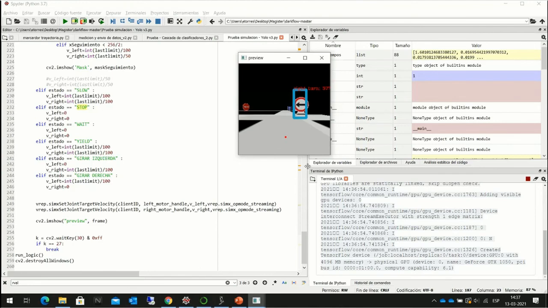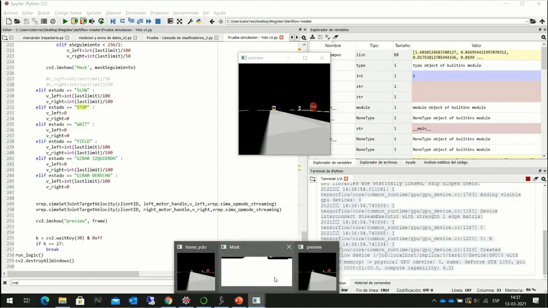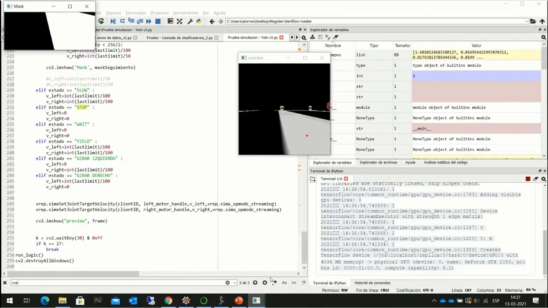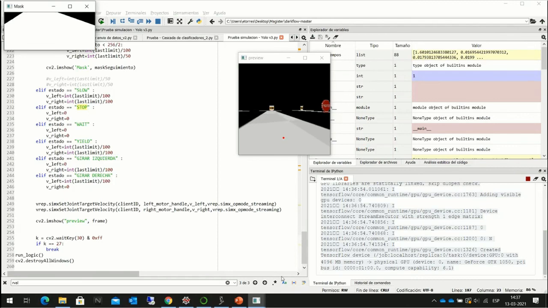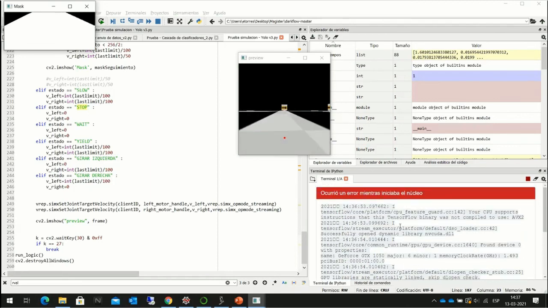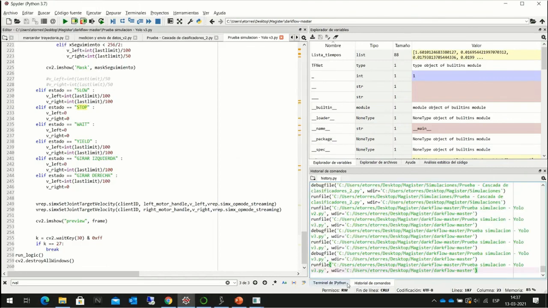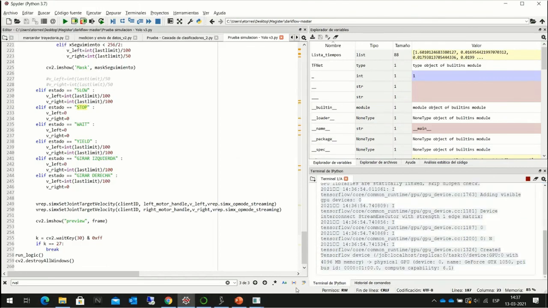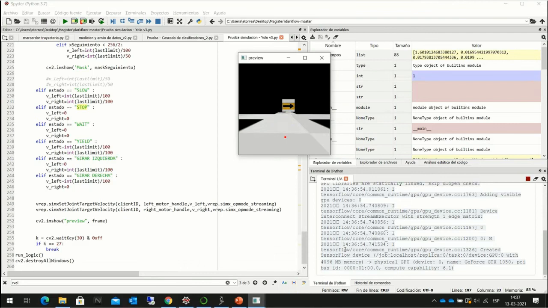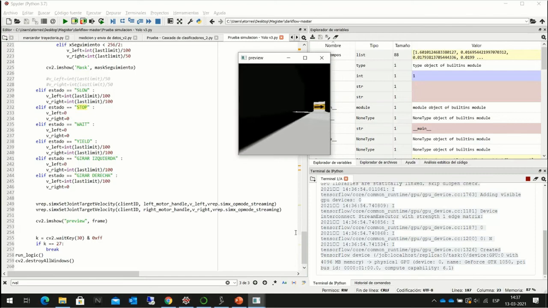For example, left arrow; the previous one was the stop, now it's turning, because this is the order that you calculate to follow the track. Now it is following the track. On the top left you can see the track that is detected. So here a right arrow, for example, and so on.